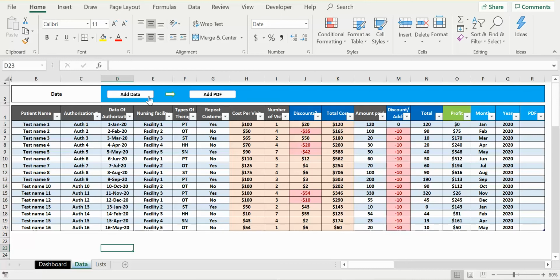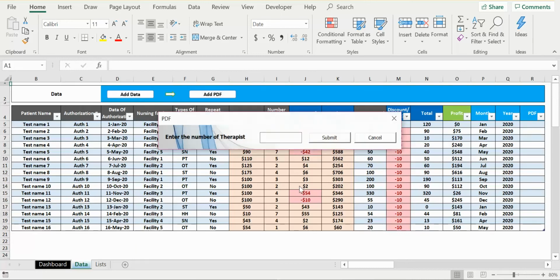So the first thing, as I said, is as soon as you open, click on this. The first thing you may want to know before entering the patient is the number of therapists. So let's say you have three of them or four or any number that you have. I have set the limit to 10. If you want, I can remove that. The reason is it'll be better that you have some sort of control with respect to therapists, and if needed you can go back and add the data again. As of now I've given 10 as the maximum number of therapists.